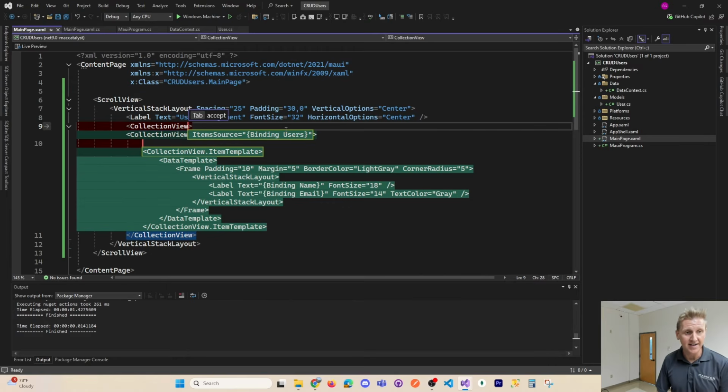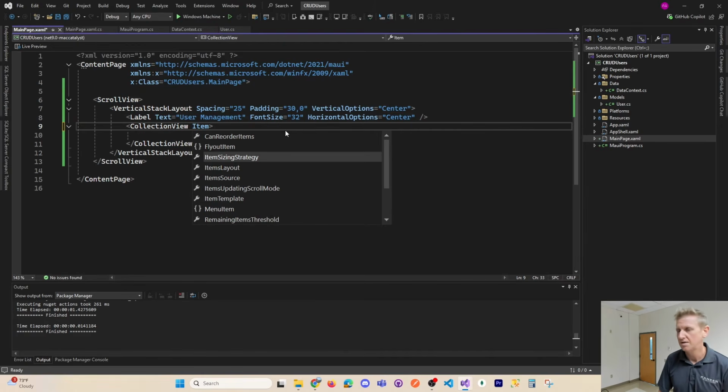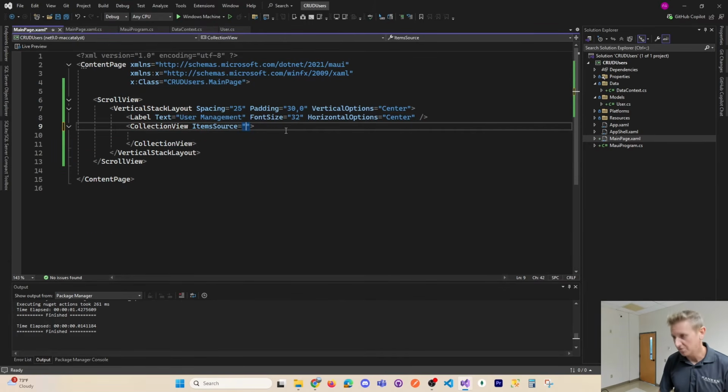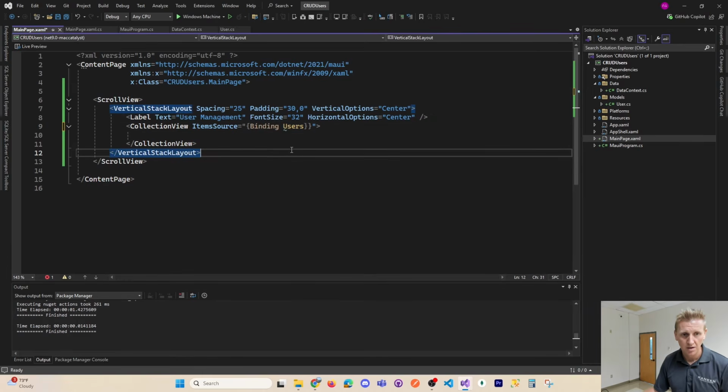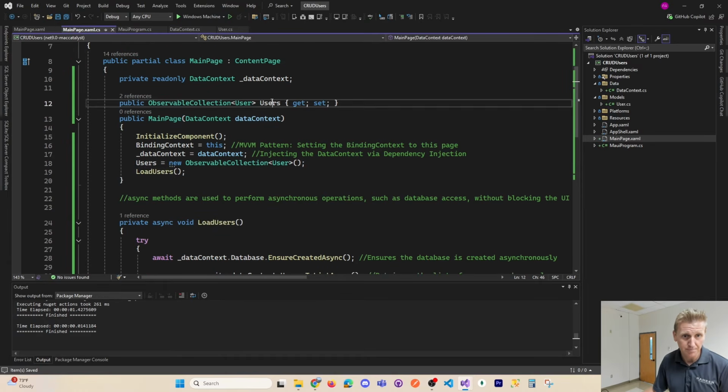Now we set the binding context, so we can say items source equals binding users. Now users is accessible here.